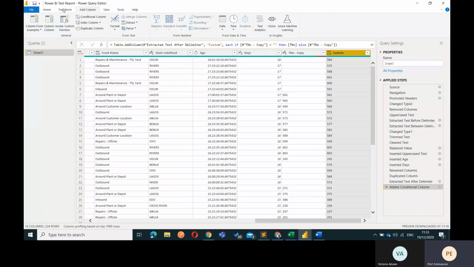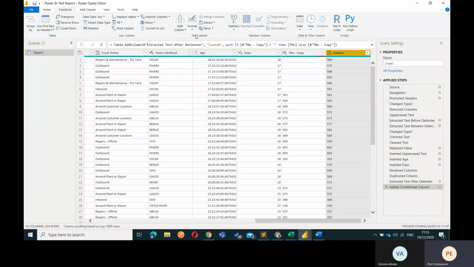What we can now do is tell Power BI to transform. Let me see. There should be a way of adding something here. I've not done this one before, but there should be a way. Let me see. Extract, no, I'm not extracting. Format, no. Add prefix, add suffix. Exactly. Add prefix, add suffix.